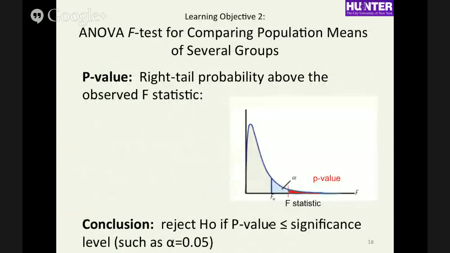So even though the analysis of variance is inherently a two-sided type of test, in that it doesn't matter if one of your means is greater than or less than the other means, we only use the right tail of the F distribution. So it's like the chi-square test in that way, that you just calculate the probability under the right-hand tail. And as usual, we're going to reject H0 if we get a probability under that right tail that is less than alpha.